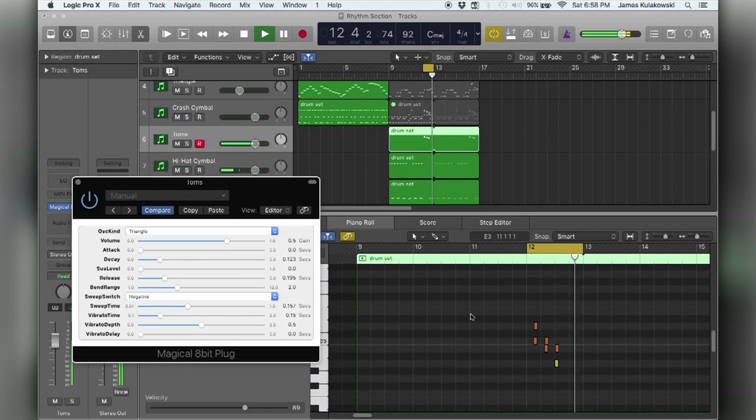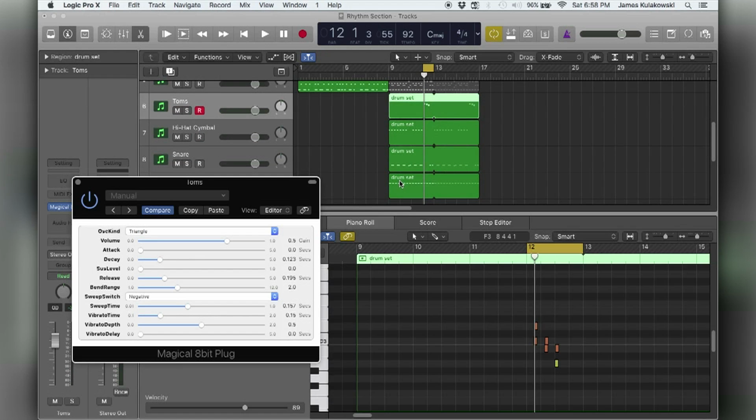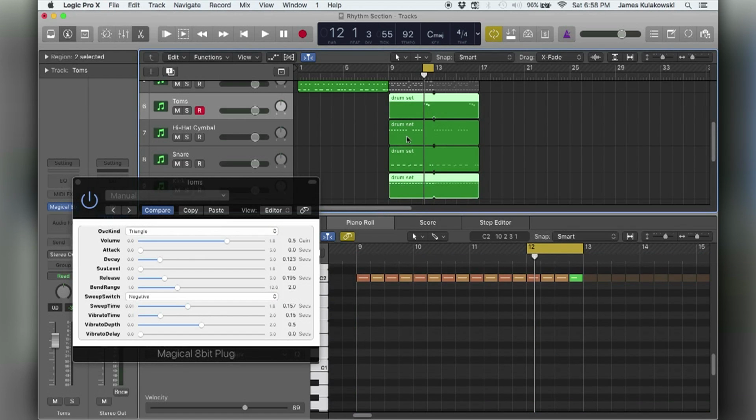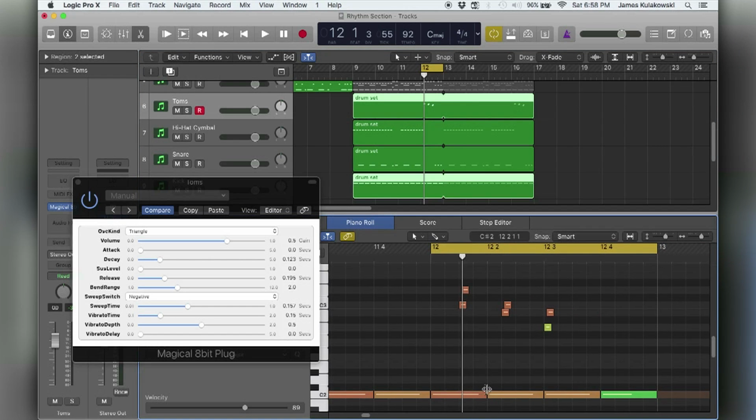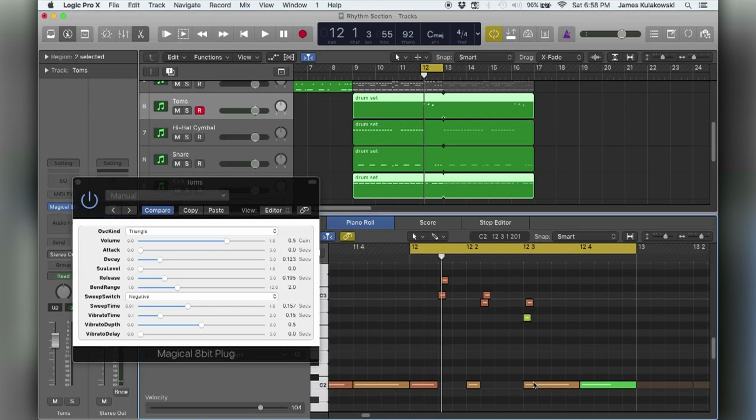Now, just as with the bass and kick drum, we're now using the triangle wave for toms as well. So let's at least get rid of the kick notes that are taking place when the toms hit. That's better and more in line with our limitations.